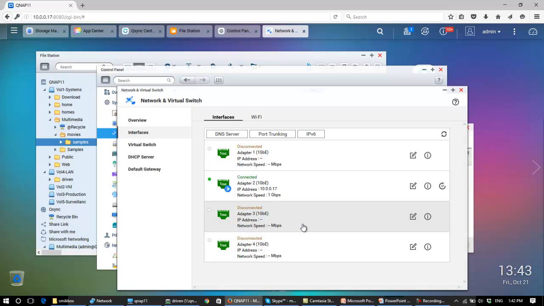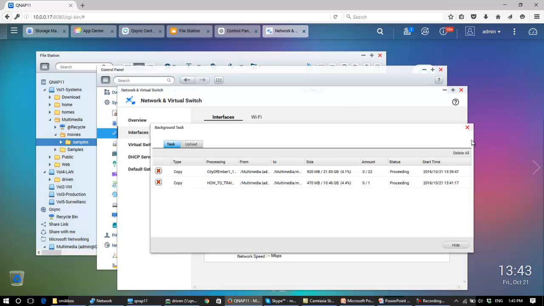Now, a word of caution here: the capacity to stream and to get for a single transfer or copy, such as these two here, to be transferred to the NAS or from the NAS at double the speed, is subject to a lot of other factors.